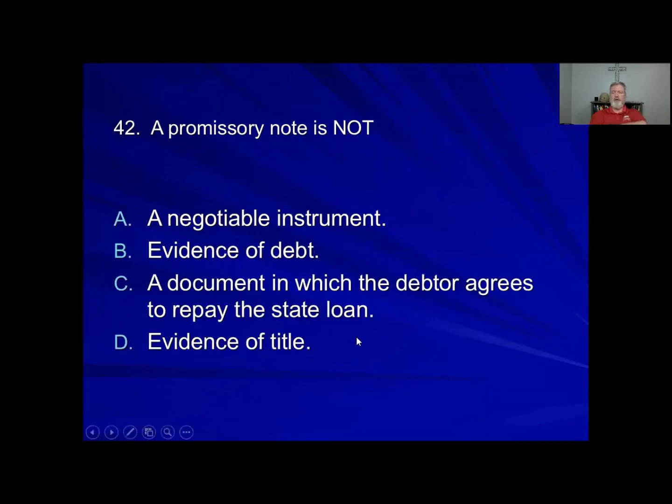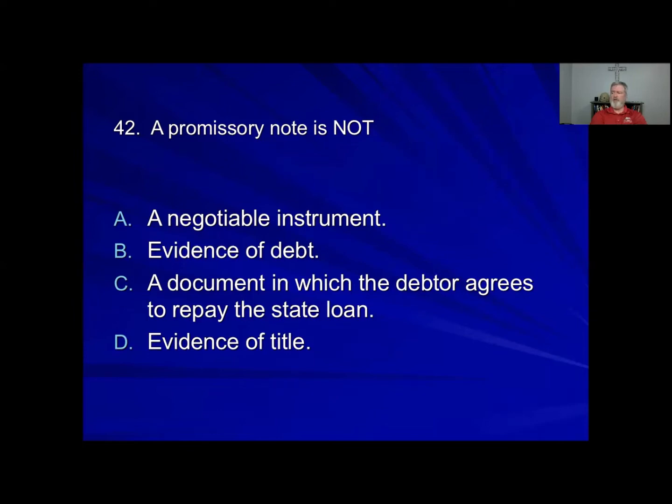The next question. A promissory note is not a negotiable instrument. Well, it is. And by the way, the promissory note, just to be clear, that we just talked about in the previous question, this is the actual loan. Is the loan and the terms of the loan negotiable? In large part, it is. It certainly is. So it is a negotiable instrument. B, is it evidence of debt? It is. So that would not be the right answer.